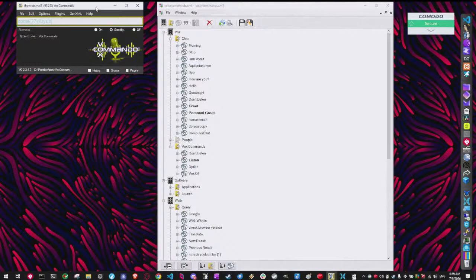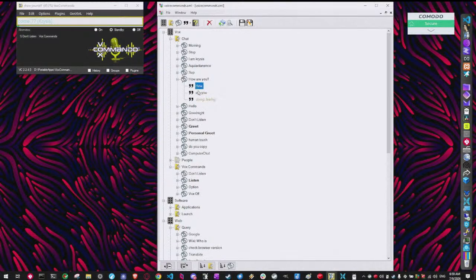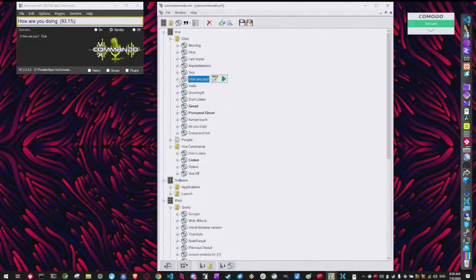It does understand a good set of basic words, and these are the words that we would say as the command. Then you split each word, how are you, into pieces. First, how gets picked up as the main command flow. Are you should be the second thing that pops up, and then you can say doing, feeling, and you can even stop here. How are you is a simple question to ask. But then doing and feeling is an extra effect. You can use these as plugins for the next step, but we're not going to go into that craziness. We are just going to get used to it and go back into the programs that I have here.